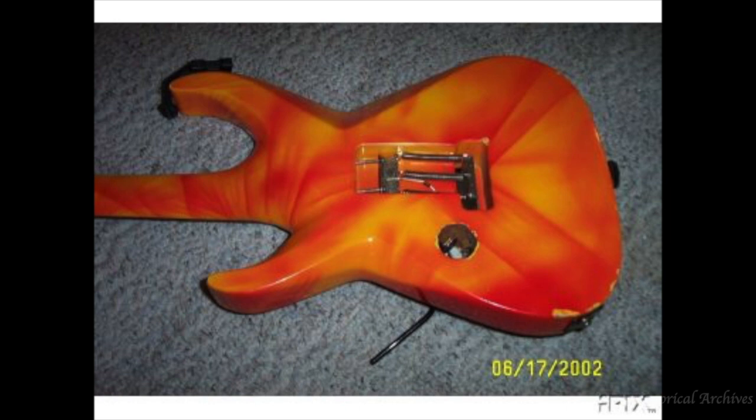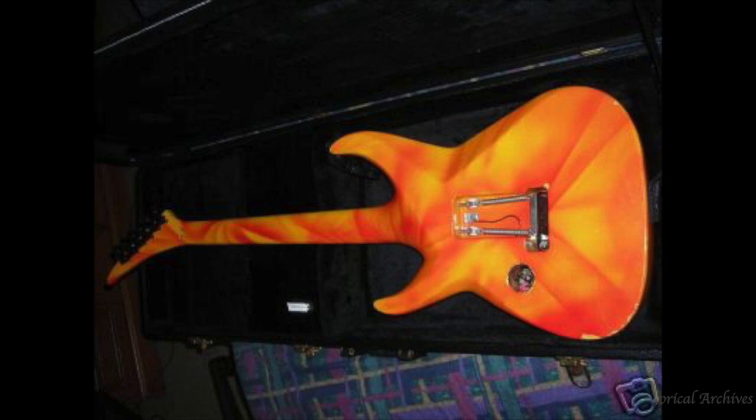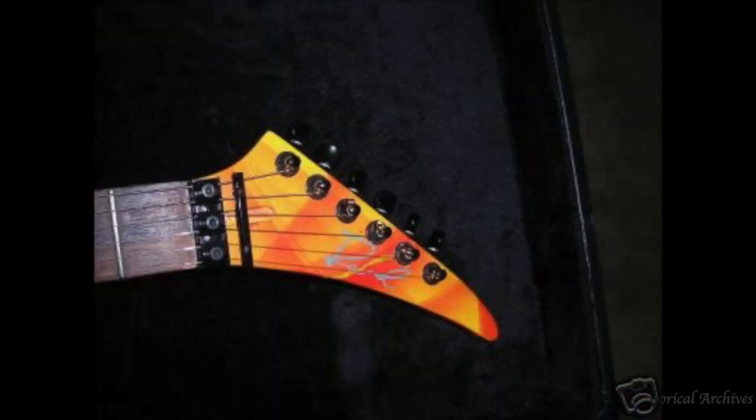Here's the back of the guitar. Main things to notice are the control cavities — obviously different. This one probably has just a volume control, and the contours of the cutaway are different, not as detailed as the production models. Here's an up-close photo showing the non-recessed Floyd. I'm not sure what the original pickup was, but it doesn't look like a Tom Anderson — it looks like a Seymour Duncan. Here's an up-close picture of the headstock: it has the RAND logo but doesn't say RAND Guitar Company. The tuners have a slightly angled look. I heard this guitar had its headstock broken at one point and wouldn't stay in tune, though I'm not certain that's true.